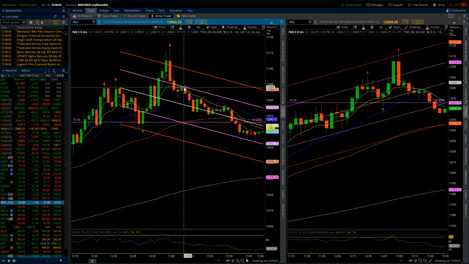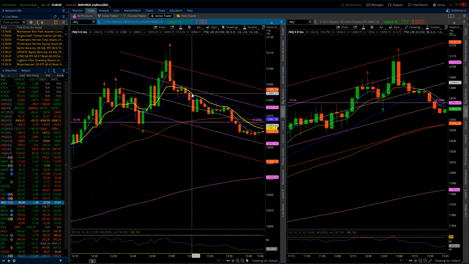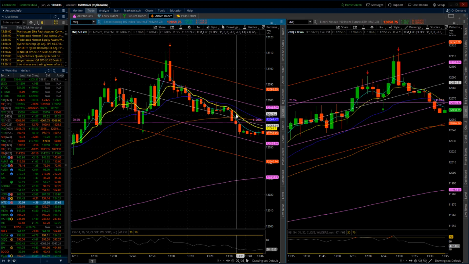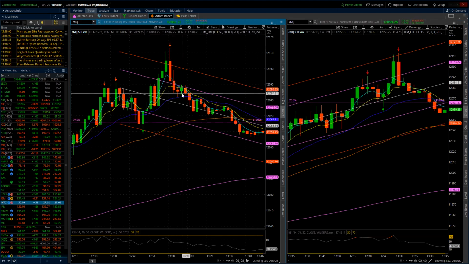Now, what am I going to let guide this trade? I'm going to follow the 4 and the 8, and it guides it all the way down. I'm not getting a buy signal. It's coming up and testing it, coming up and testing it, but I'm not getting a buy signal. So it helps you on a 2-minute chart to hold your trade.